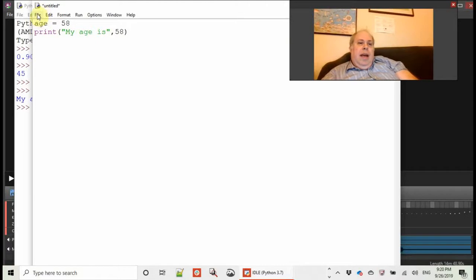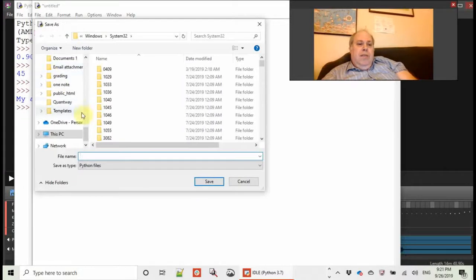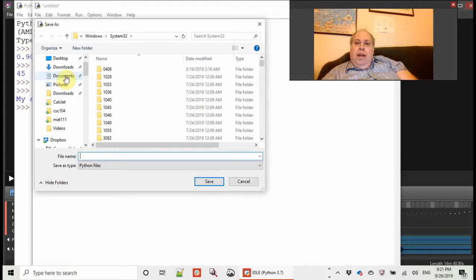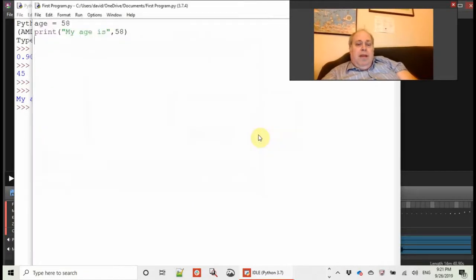And now I've got to save the file. I can't do anything until I hit Control S. I'm going to save it into my Documents folder. When you're in the lab or in class, you want to save it to your J drive so you can use it in other rooms in the B building. Or if you're on your own computer, you might also save it in Documents. I'm going to call this first program. Let's save that. Yes, I want this to be my first program.